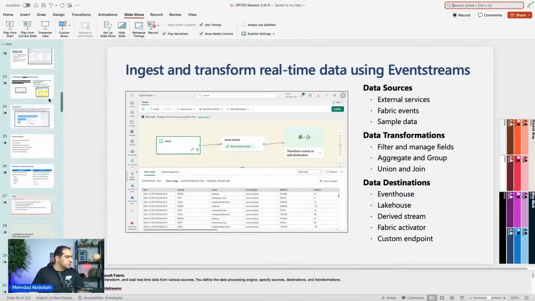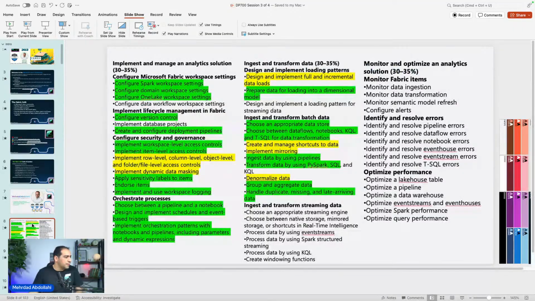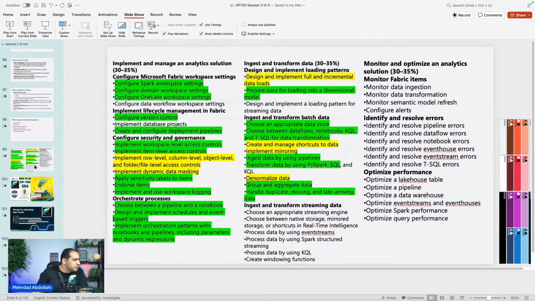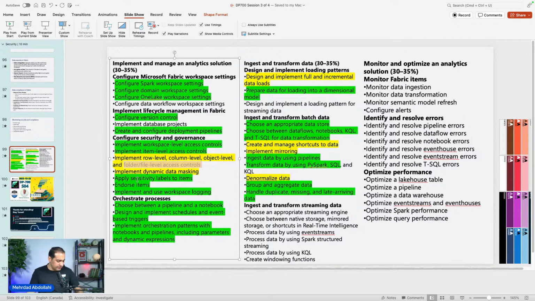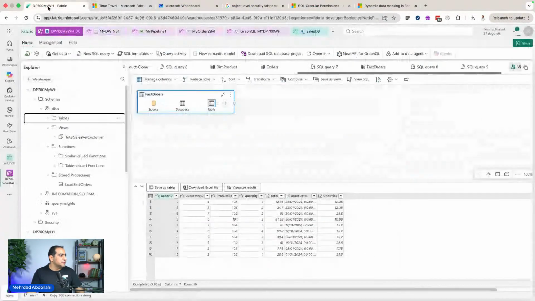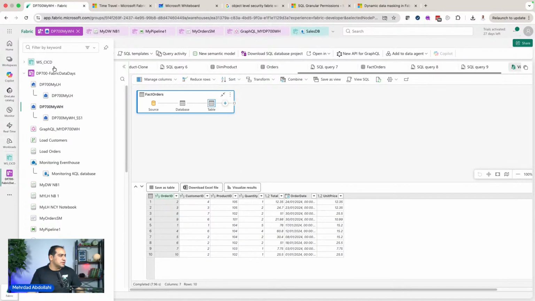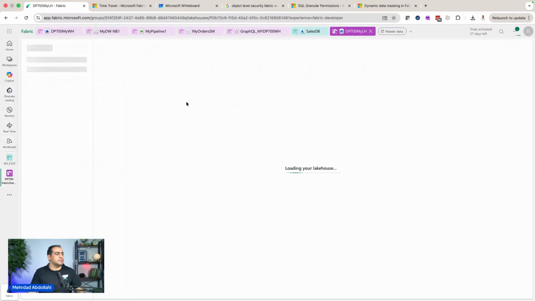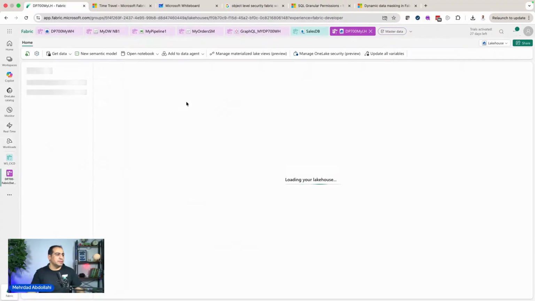But before that, let me have a look at our items here, what we have covered for today. For the file and folder access control, I think we have discussed this, but just in case we haven't, it goes back to our lakehouse, right? In the lakehouse, we have the folders, files, and also the tables.